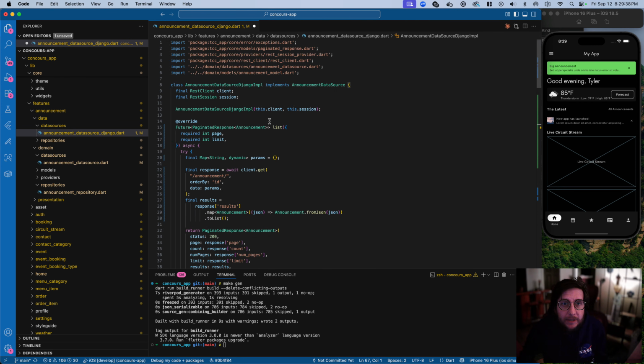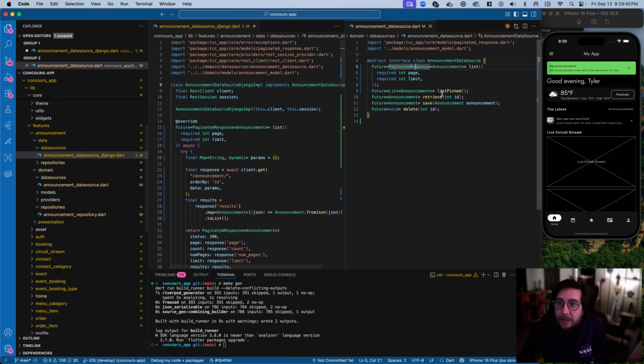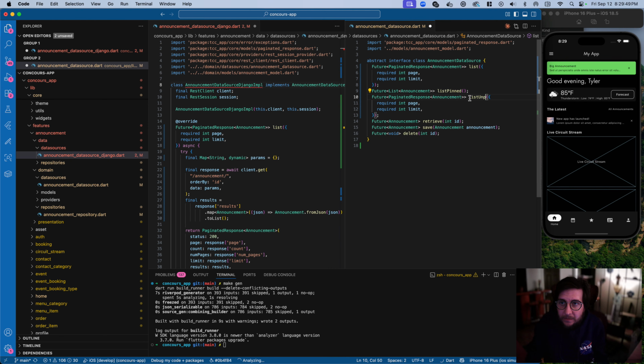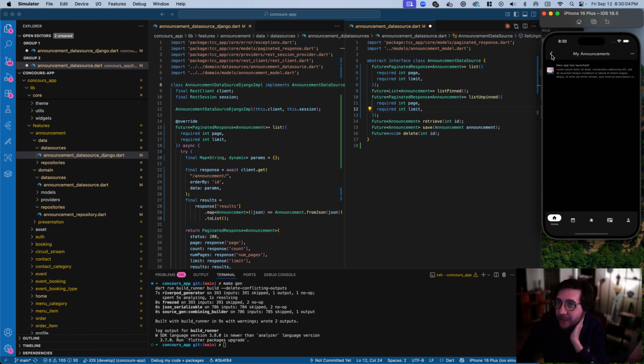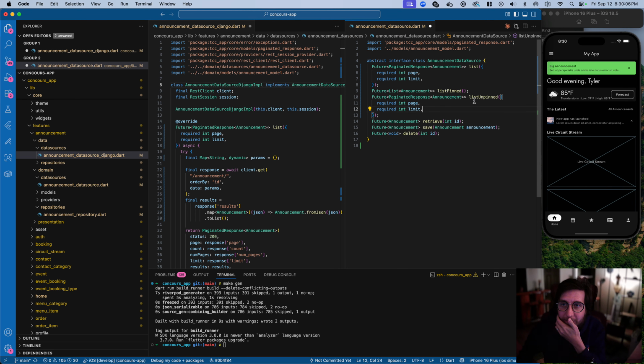Okay, then we do need to go to our announcement data source, and we have list pinned. We need to have list, although list unpinned is going to be basically just like this one. The reason I basically want to do this is I want to have this list of all the ones that aren't pinned, this one of the ones that are pinned, and I'm going to enforce on the server you can only have one pinned at a time just so it doesn't screw the UI. However, if you click on all announcements, I want to see all of them here. And that's why we're going to need these 3 different ways of doing that.